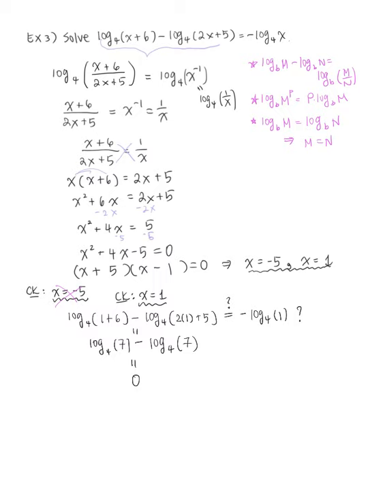Now let's check this side. On the right hand side, I don't know if you see this or not: log base anything of 1. Do you guys remember? This is always going to equal 0. So 0 equals 0. So x equals 1 is a solution to our log equation. So let me just write, therefore, the solution set is just 1. All right, here's our answer.